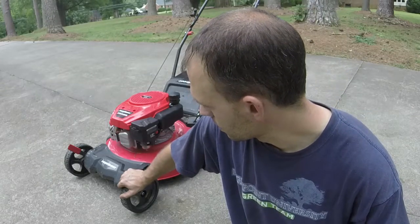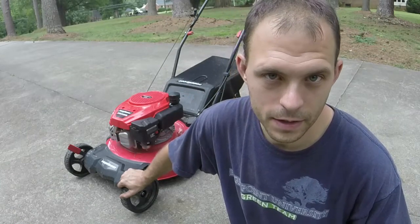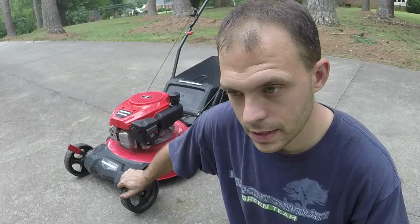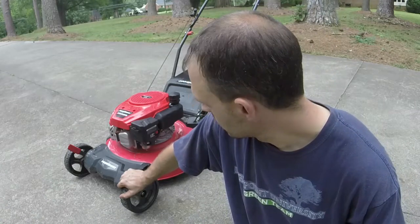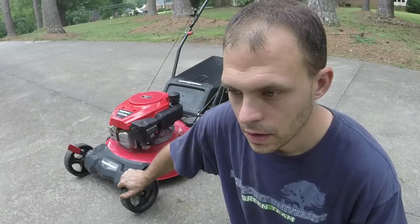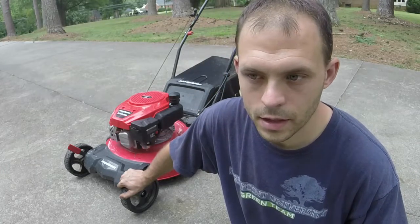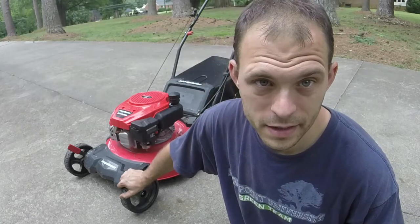So I got this one going. Like I said, it's only the second one I've ever had. Not really impressed by these things. They're fairly cheap, but I guess they get the job done. I don't think they're going to last as long as a Troy-Bilt. Like I said, the deck seems to already be cracking in a couple of places. Somebody will need it though, and these things are about a shade under $300 at the store or online on Amazon, wherever you get it. And they can get it here for about half price, and basically it's the same thing.